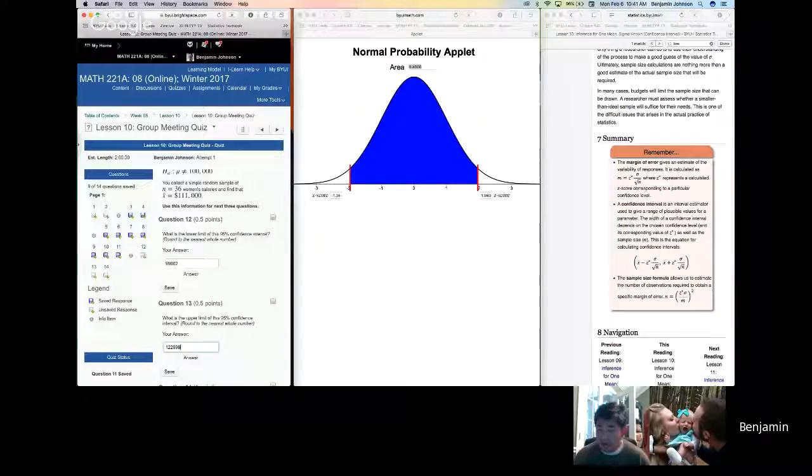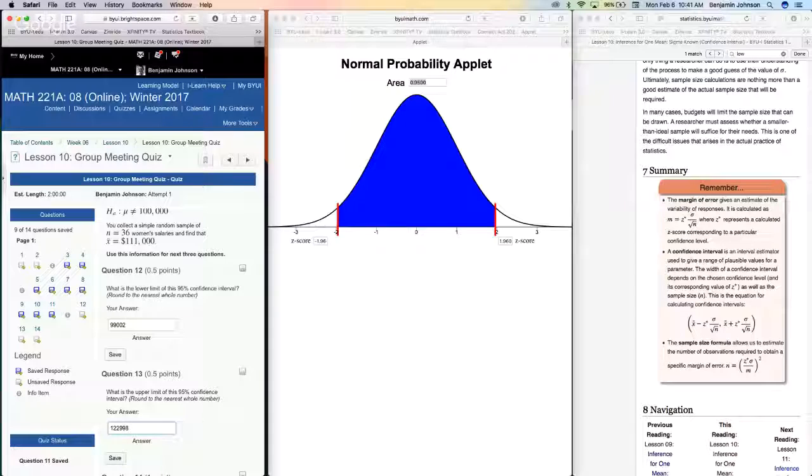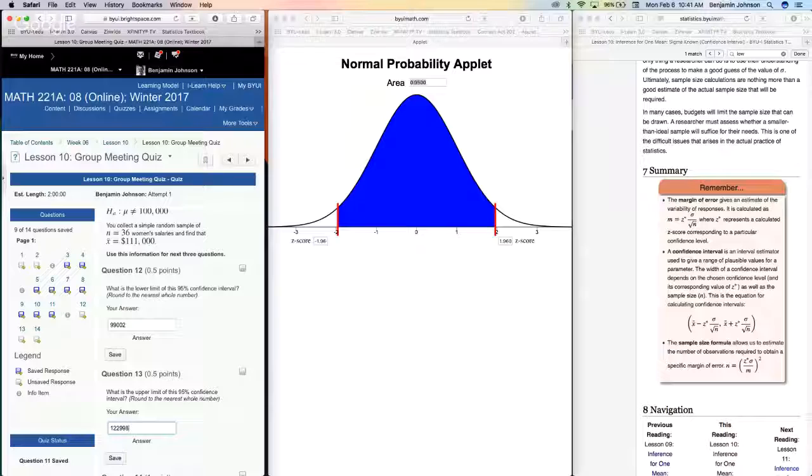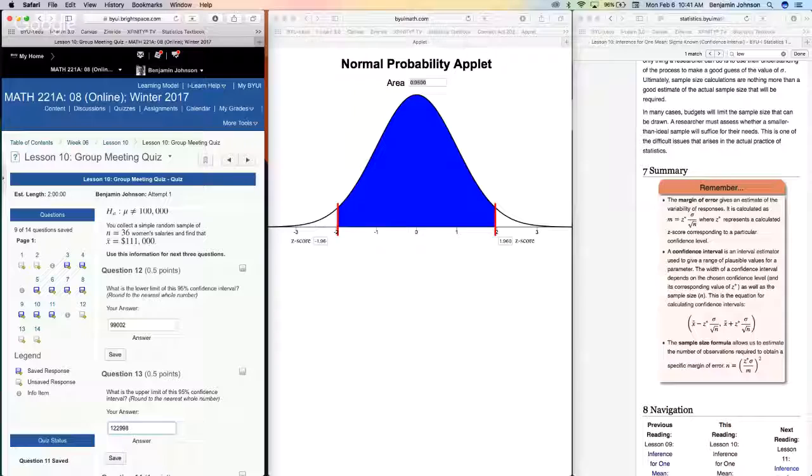Is the formula X bar subtract the Z times alpha divided by the square root of N or something? Yeah. So you can simplify that formula to X bar minus M. Yes, that's what I did. I just did X bar plus or minus M. Yes. The Z times, oh yes, I got you. That all simplifies it to M. So it's just X bar plus or minus M. Yes.